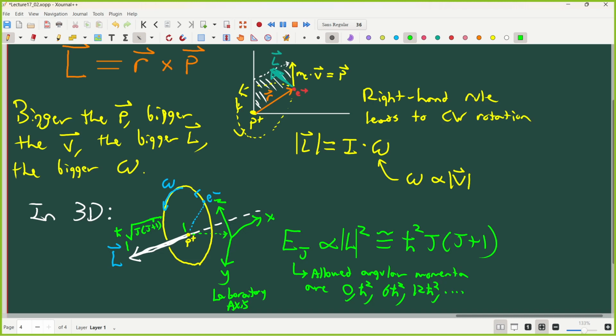But what it doesn't tell us is which way it's pointing. As I said, the laboratory axis is completely arbitrary. The system could be precessing in any direction it wants. So we might want to measure which way the angular momentum is pointing. Is it rotating like this? Is it rotating like this? Is it rotating like this? There are lots of different ways an electron can orbit a proton with respect to our laboratory frame, and maybe we can figure out and specify that.